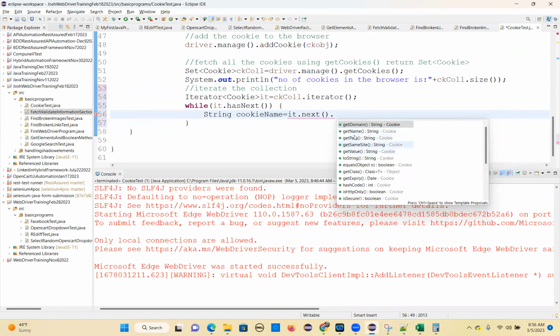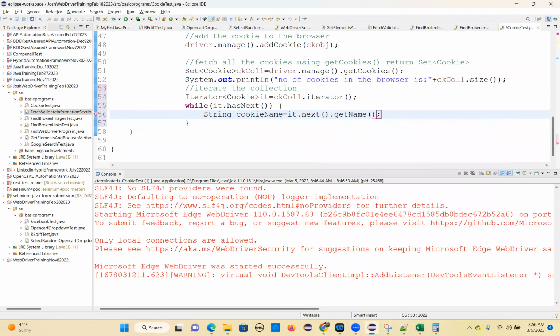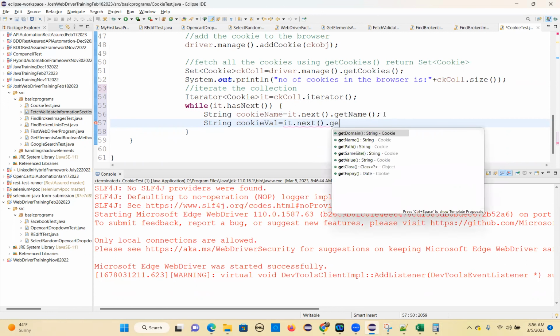getName, there is a getName method. This method has a return type of String. Say you fetch string cookie value. So cookie value is it dot next method dot getValue.